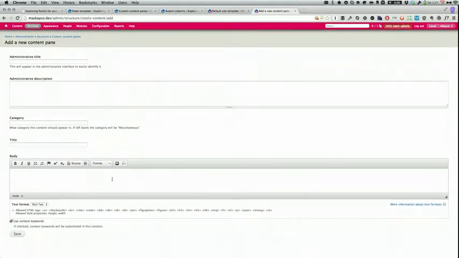It takes input filters on the body, just like you need. But it also takes those context keywords that we looked at a few minutes ago. So a typical one that I do is I'll create a custom content pane for the copyright notice at the bottom of a site. And I'll load the site tokens, and I'll load in the date. Right?